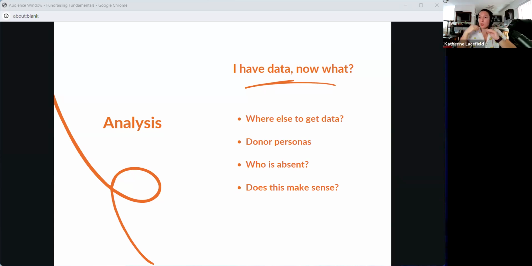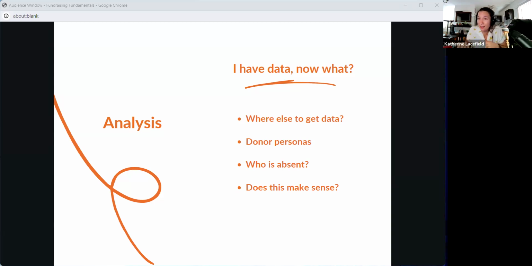I mentioned these before. Donor personas are just general profiles that represent your donors. You might have several. I'll give a quick example of one. I worked for a climate change environmental legal defense group in Canada. And we established that based on their internal data, they had certain profiles, but there were no young people, no people under 25. And if we looked at the good provincial data on who's giving to the environment, the younger generation was at the top of the list. So we were realizing that we were missing out on a persona because we were somehow not reaching out to them in a certain way.